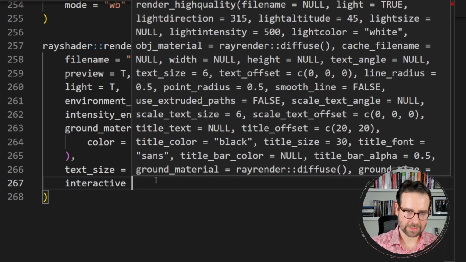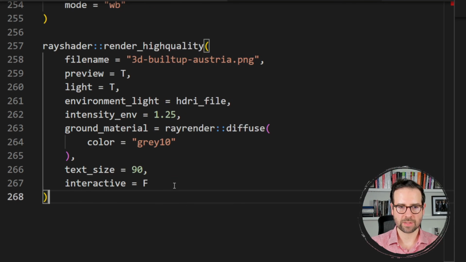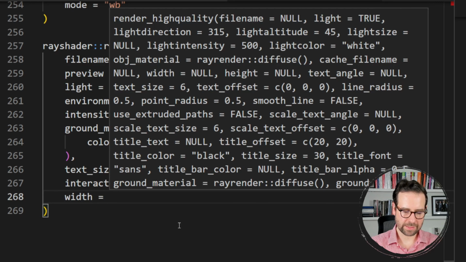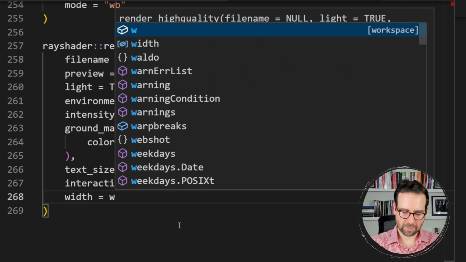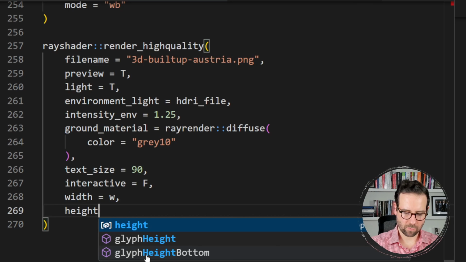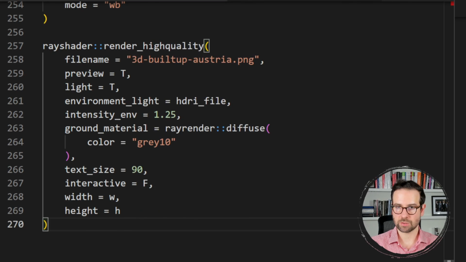One thing that I like to turn off is the interactive mode, where you can move the scene while it renders. And then the last two things that I want to define here are the width and height. For the width of our object, I'm just going to use w, and for the height, I'm going to use h.